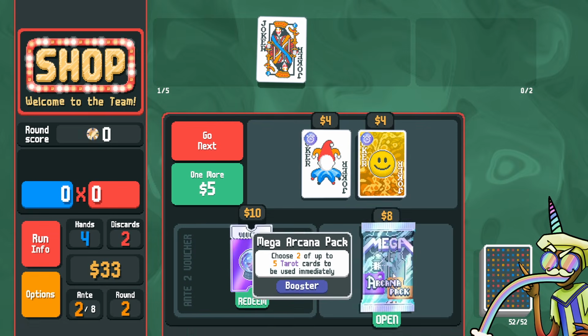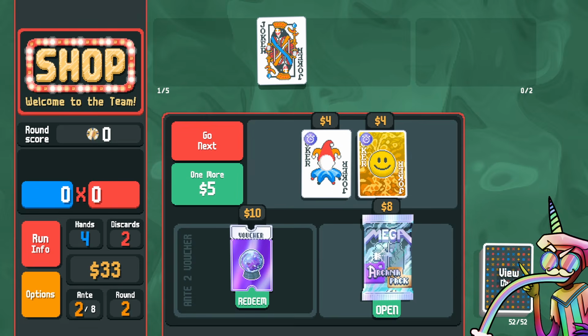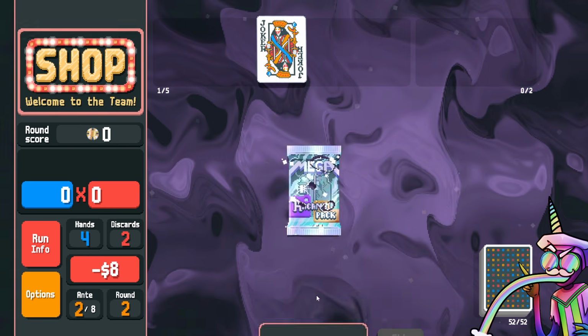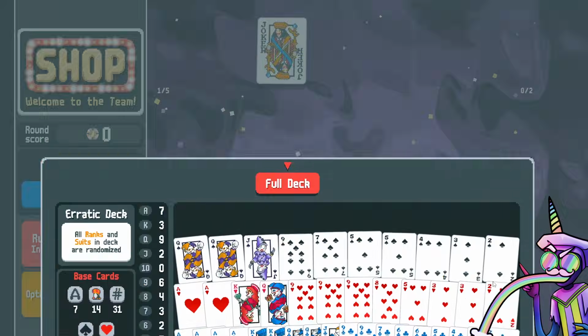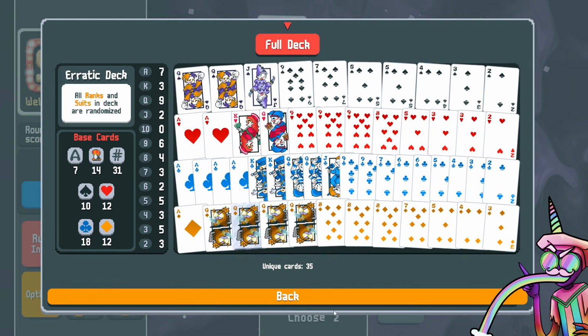We get punished if there's a fool, because then we can't use the fool to copy the chariot, but maybe using the fool to copy the moon, then we can set up the flush house. I don't know. Staying flexible. Okay, so I have a star. I can make queens into diamonds. I could even make an ace into diamonds.